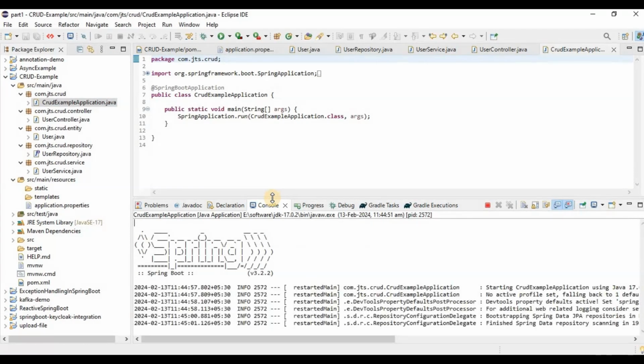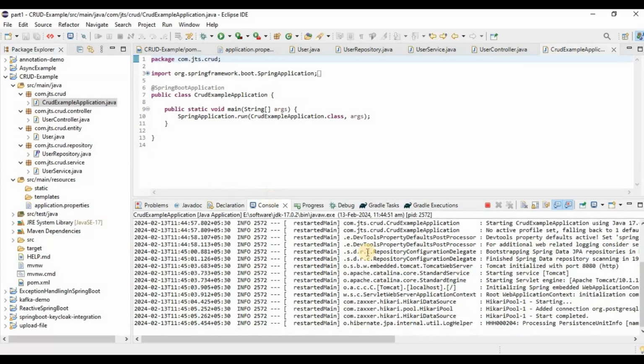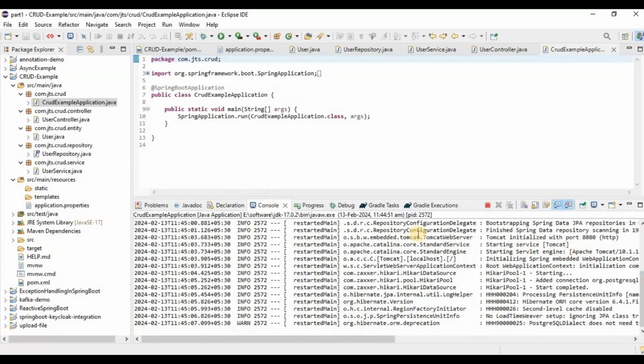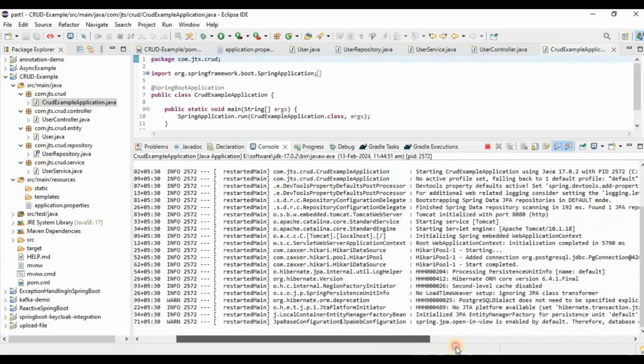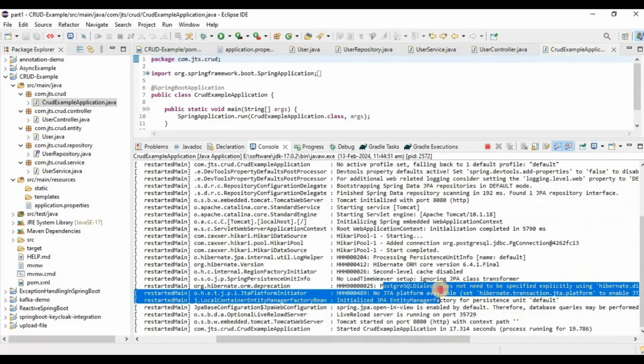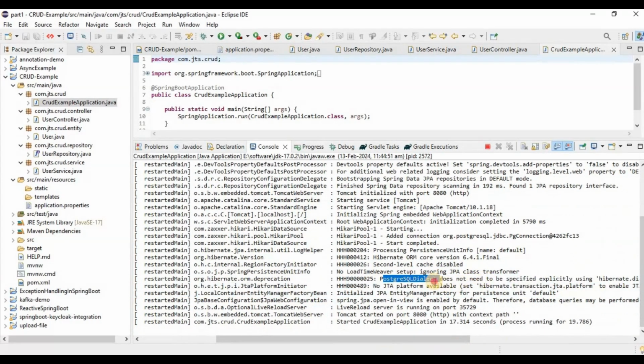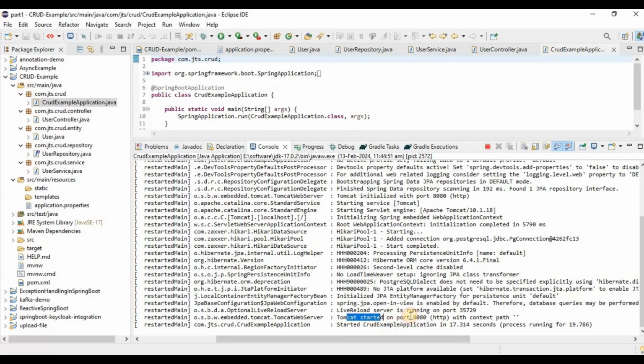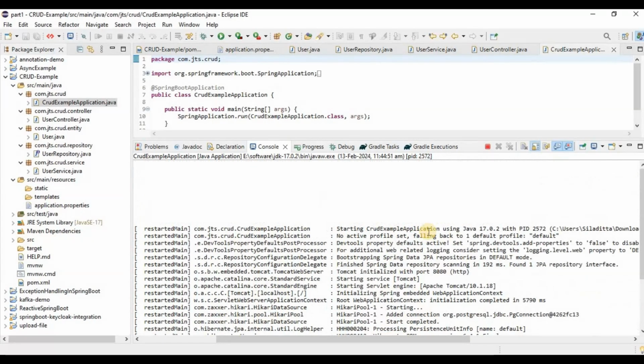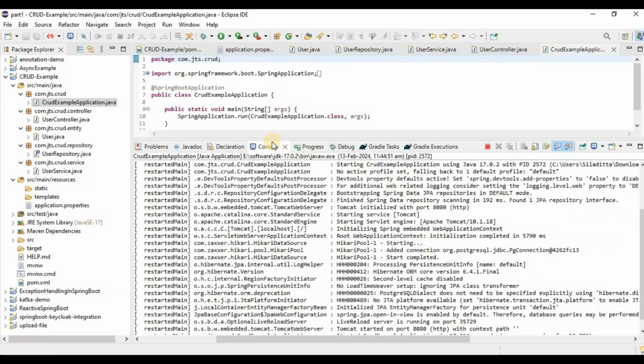That's why we don't need to maintain any external server just for testing. It's taking port 8080. It started now. As you can see over here, it's using this PostgreSQL dialect, and the application's Tomcat started on 8080 port. Okay, so now we can test from Postman.